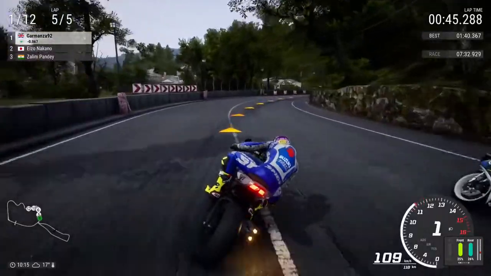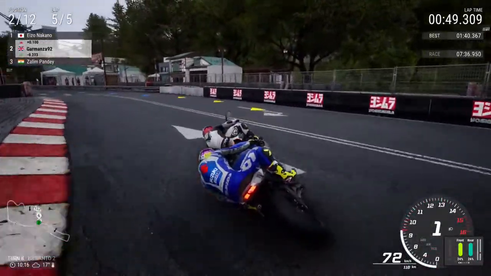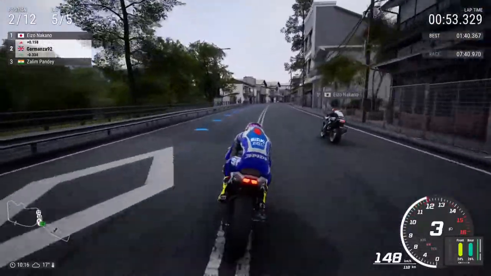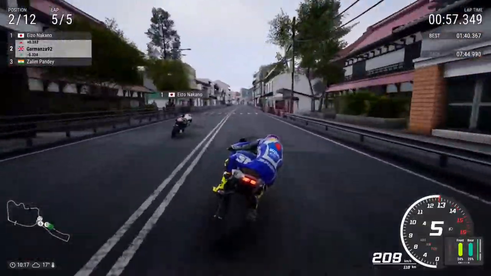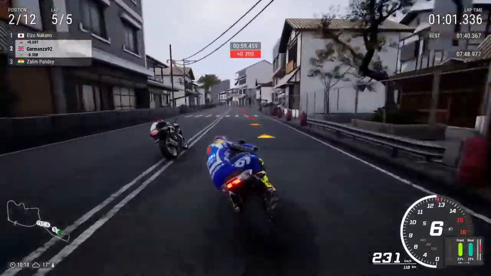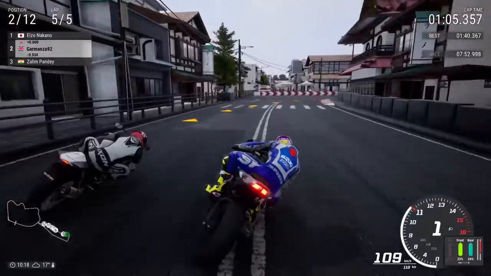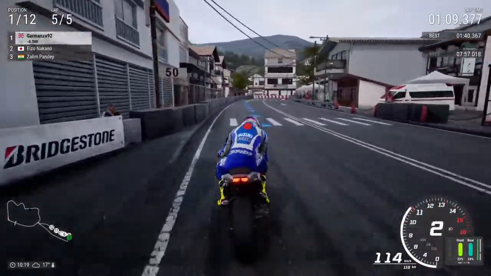Will we touch there as well? Oh, hello, he's sort of straight up the inside of us. We'll have him on the straight, hopefully. He's got the power on the straight as well. Try and go round him on here as we can break a lot later than him. We might have to show him the door, yeah. Push him out wide.